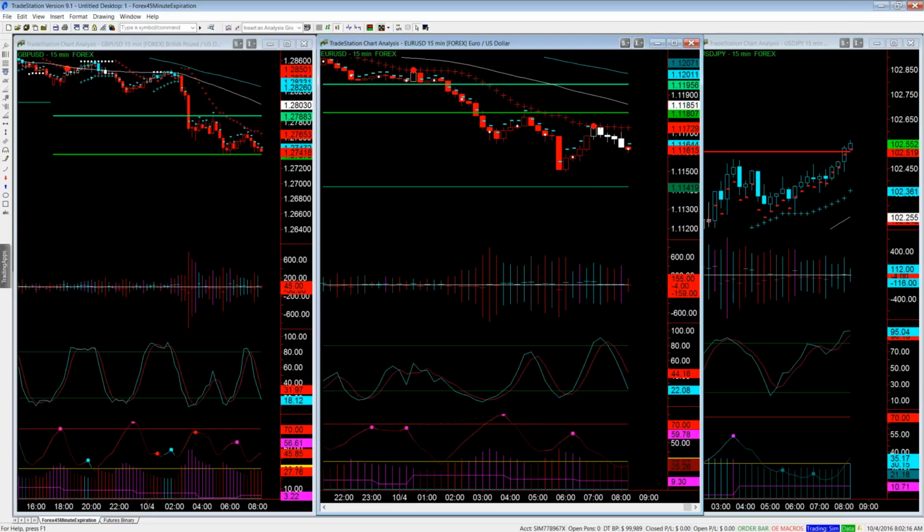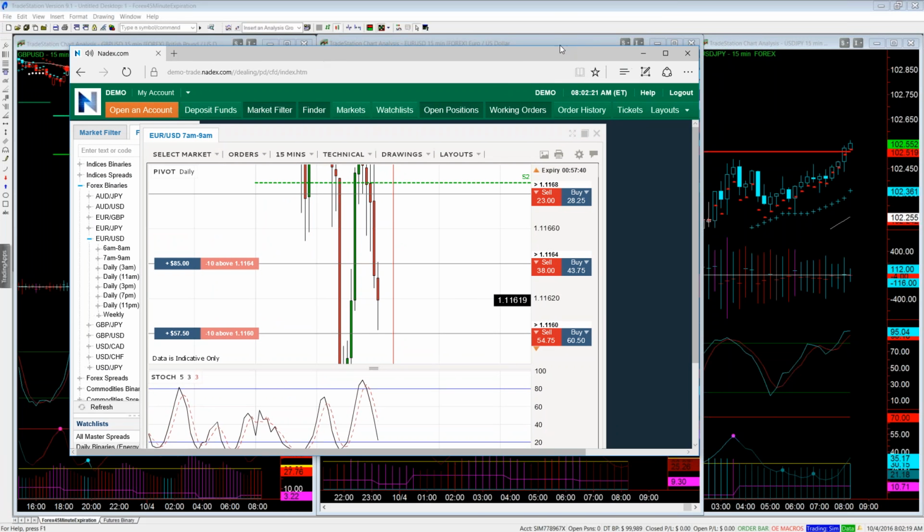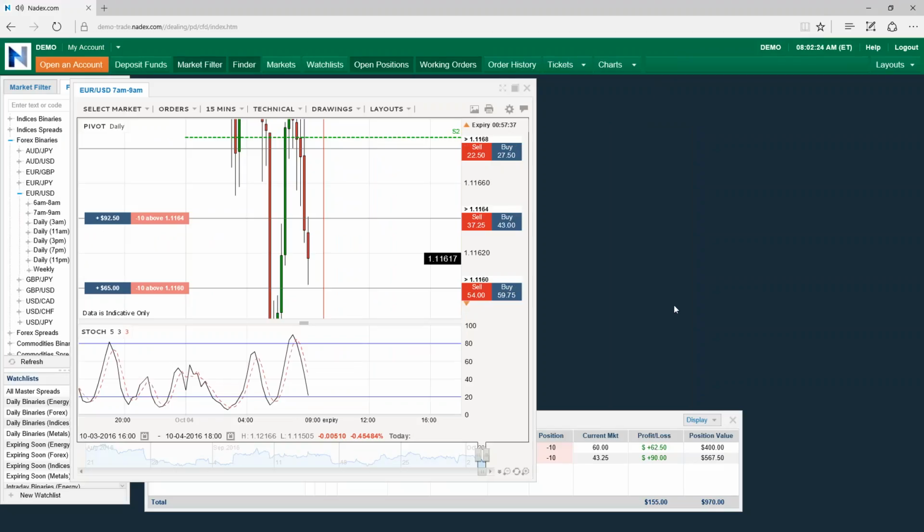Now, if you are trading the binary options, then you do not necessarily need to use that stop because you lock in your risk on entry. So for example, I did 2 out of the money binaries on the euro dollar for a 9 a.m. expiration, which is about 57 minutes from now. I could have also done an at the money, and then I did 2 out of the money, okay? So in this case, I'm up on both of these, independent of where it goes, whether I would stay with this trade or not, because at this point, I'm not going to let it go against me. Do y'all understand that?